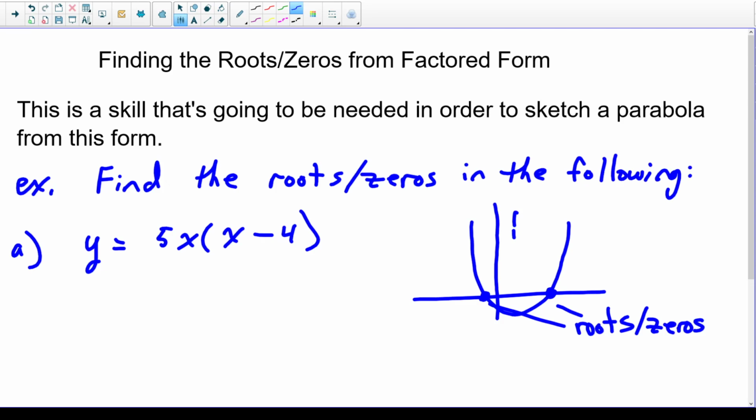There's also an axis of symmetry, because a parabola is symmetrical. And there's also a vertex. Now, the zeros, or the roots, as you can see, are an equal distance away from the axis of symmetry. And that means that the vertex is smack dab in the middle of both of those zeros or roots. And that's basically the logic behind how we're going to sketch parabolas using factored form. We're going to find the zeros, we're going to find the middle of those two zeros, and then we're going to calculate the vertex. So that's why it's so important to be able to find the zeros, because if you can't find the zeros, you can't find the vertex.